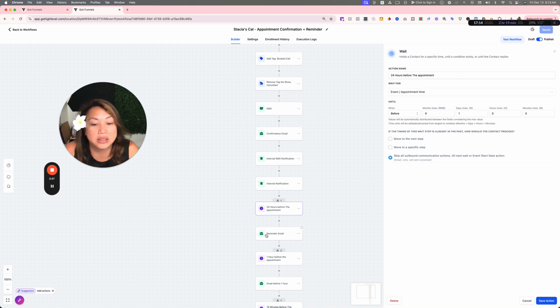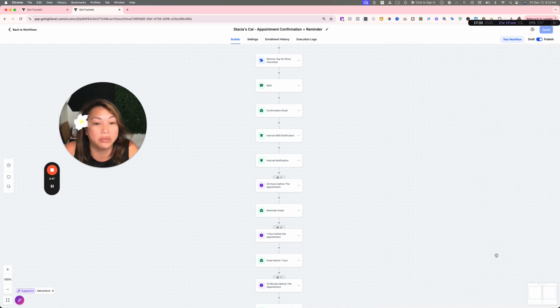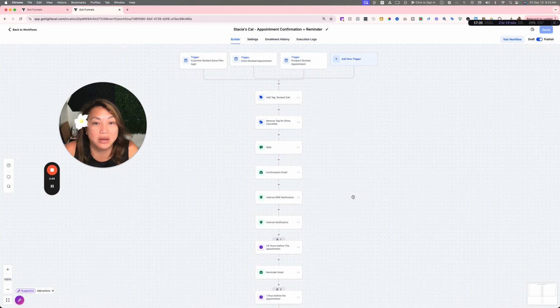It would skip this next step and then go to the next wait step, right? So it would wait for the 1 hour step. So if you're wondering, how come it skipped this 24-hour reminder? Because it may have come into this workflow after the 24-hour reminder time frame of the appointment.